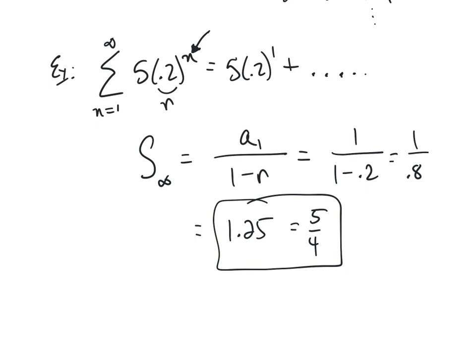And let me just jog through one more and then we'll call it a day, call it a section. All right, one more in summation notation. So n equals 1 to infinity, so again an infinite summation. And this time we'll have 2 times 0.4 to the n minus 1 power. Can you guys calculate that infinite series?